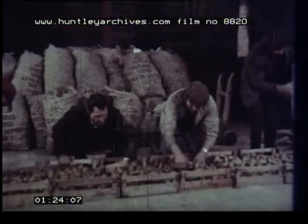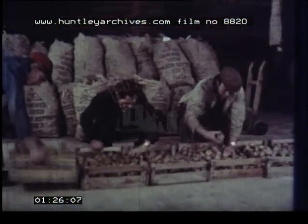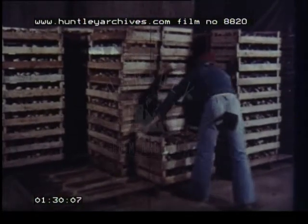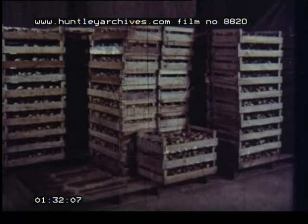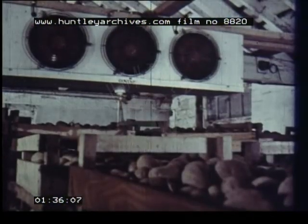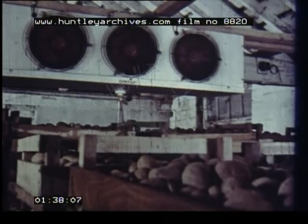On many farms like this one, the seed potatoes will be stored in trays so that they're all exposed to light and warmth equally. The farmer not only has to invest in storage space, but he has to control the temperature and humidity of his store. And he may even have to use artificial lighting to help sturdy sprout development.